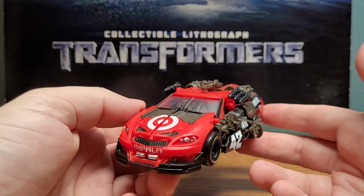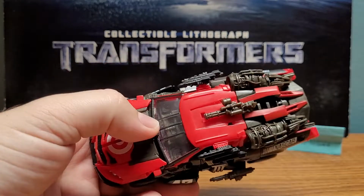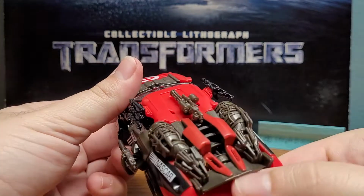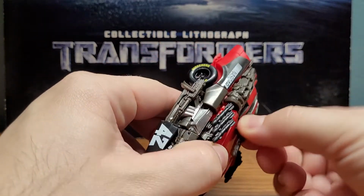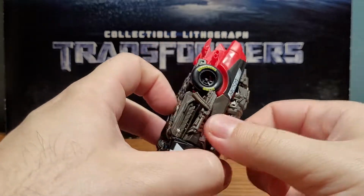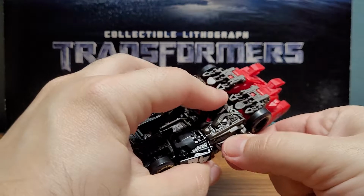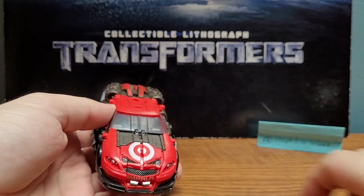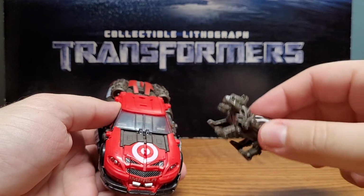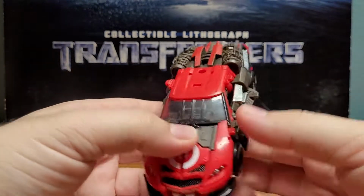Overall, this is a very detailed figure, and again, fairly film accurate. I think he's missing some extra engine parts or something, but it is very detailed for what it is. It's very impressive. Very impressive. Let me take off his equipment. And I don't know if I've said this before, but I'm not the biggest fan of the Dark of the Moon film. Here are his weapons. Put them off to the side next to Steeljaw. Now here is the vehicle, without those weapons.